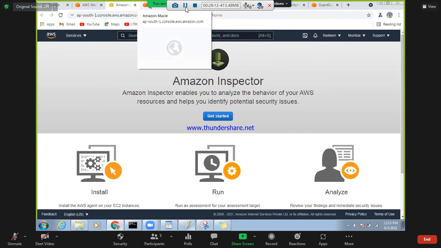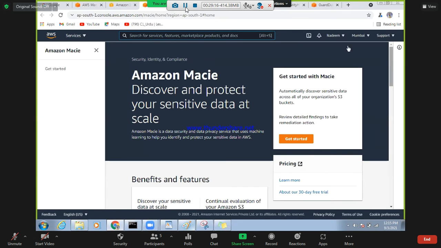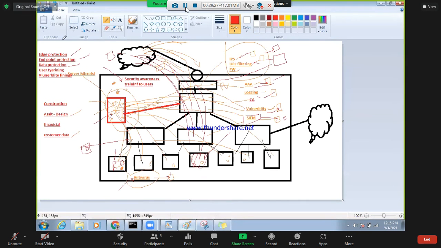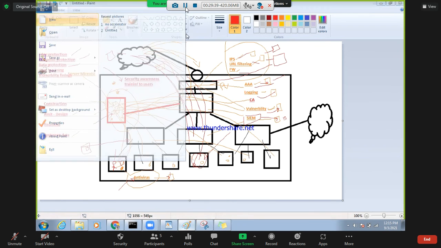So now let's stop a little bit here. Amazon Macie, what is this? Discover and protect your sensitive data at scale. Let me open this in the format.